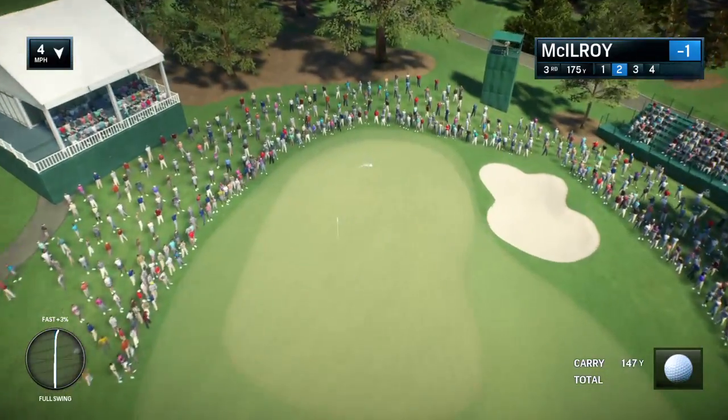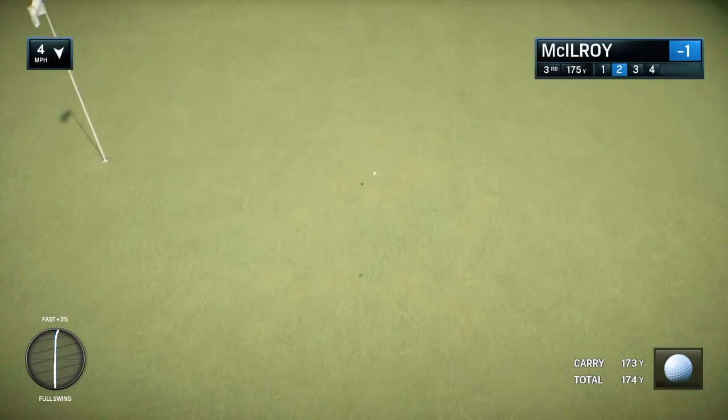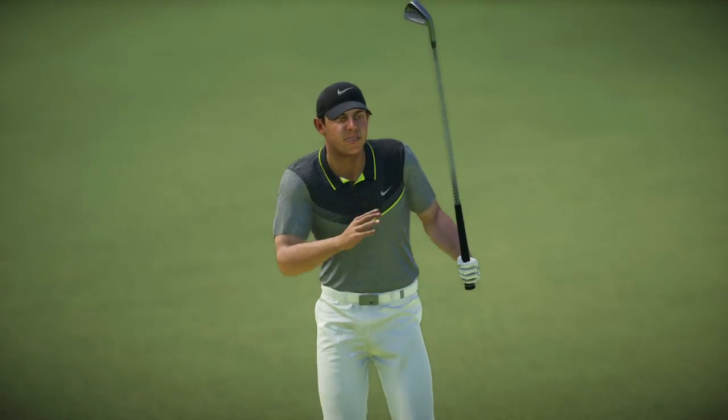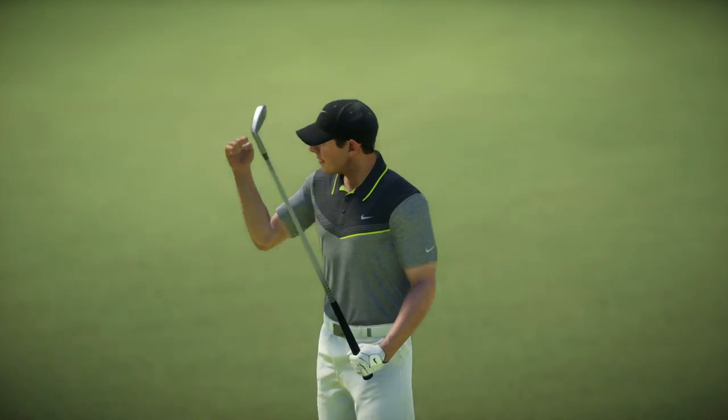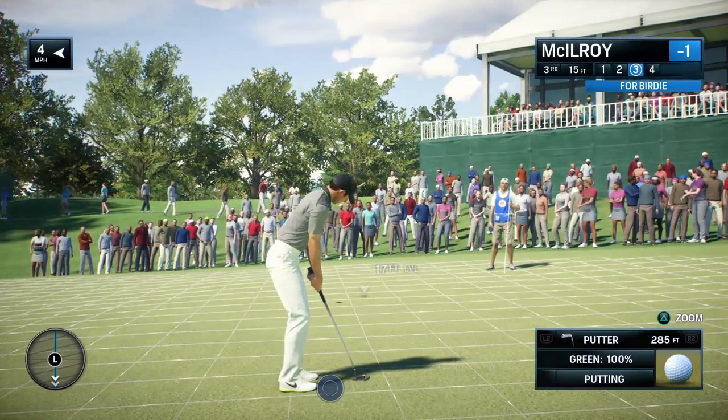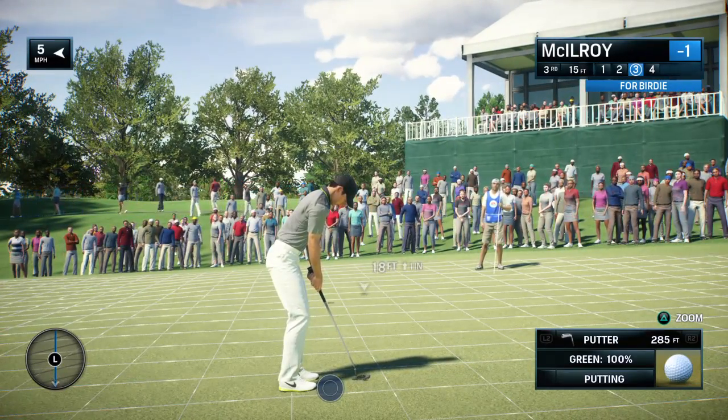Frank, which way is this headed? Well, judging by his body English, looks like it's heading a little right. There is a bit of green out there, though. Good, clean contact and a nice result, and a chance for birdie coming up. Really not much to this. The only issue would be a lack of concentration or focus.